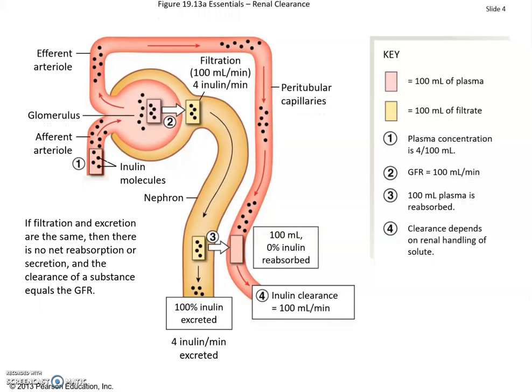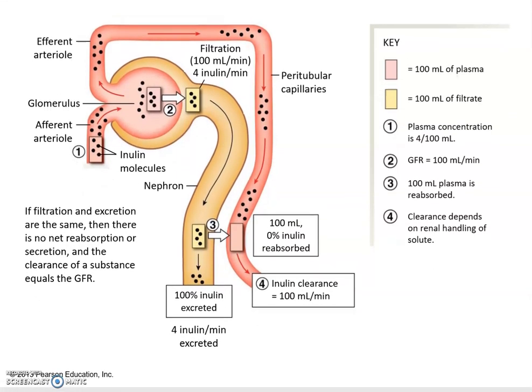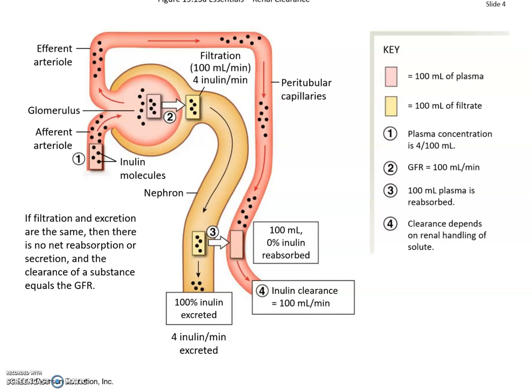So here are some examples given. I don't want to spend a whole lot of time on this, but basically you're establishing a baseline of the clearance of a substance by using something that you know how it is being excreted. And so that would be the inulin excretion. That gives you a baseline of how a certain substance is processed, and then you take a look at whatever substance you are interested in and compare it to the clearance of inulin, and that gives you an idea of how fast something is processed via the kidneys.